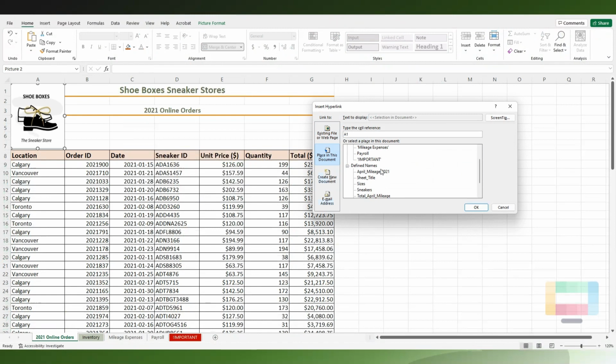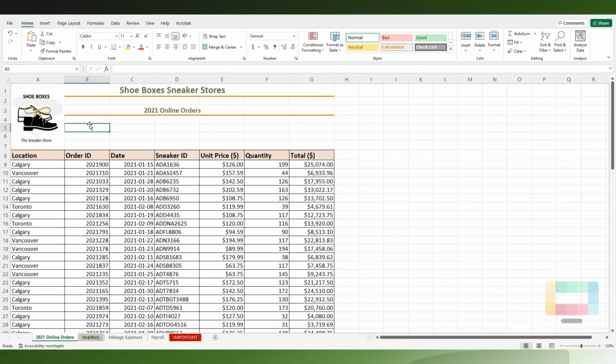If we hadn't named our ranges, we can choose one of our worksheets and enter our cell reference. But because we have already named our cell reference, we just look for the option that says defined names and find the name underneath of that. So we have it right here, sizes, click that, okay.